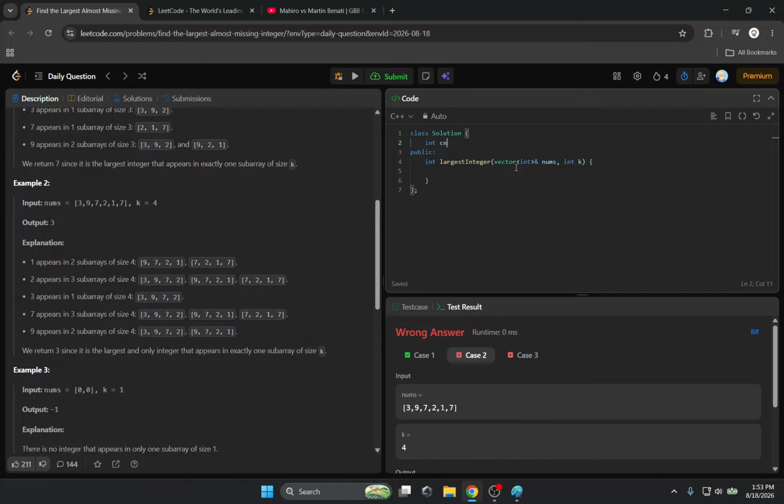Alright, so first I'm going to make a count array. It's 50, so it's of size 50. If k equals 1, then do this.